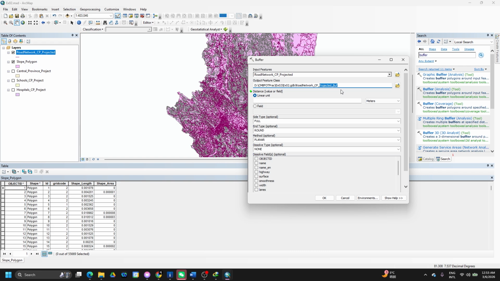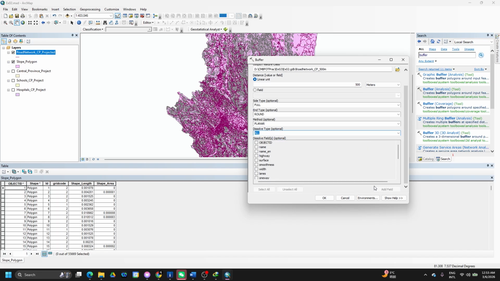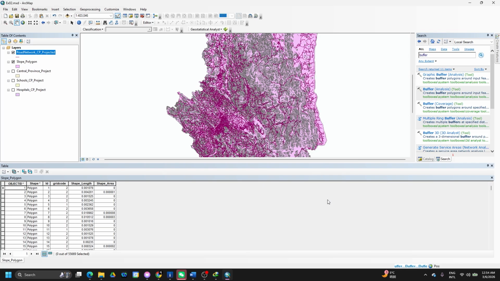Then the linear unit should be 500 meters, and then dissolve. We say all, and then click OK. So now finally I should end up with the road with a 500-meter buffer.